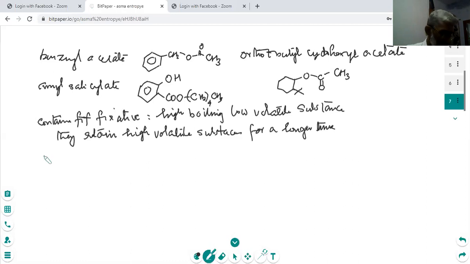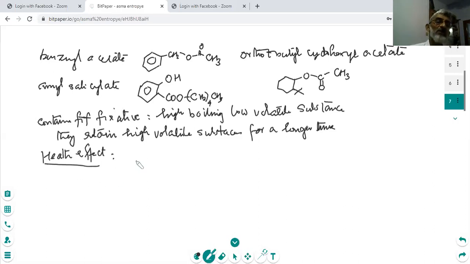Now let's look at the health effects of the perfumes. This is of a real concern. Health effects, especially you must be knowing that many of the perfumery material which people use, they will be having a pungent odor to some people. Okay, and they feel a little bit headache feeling. So such problems are always there.